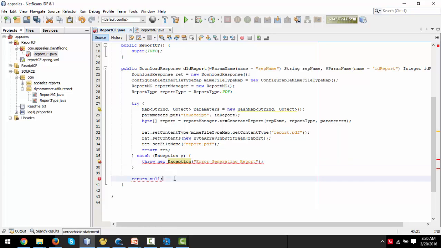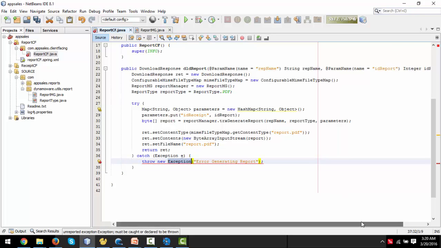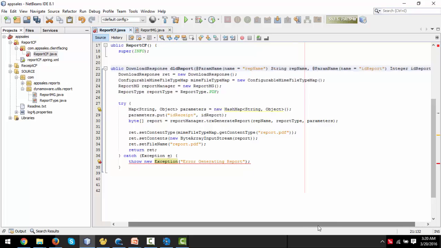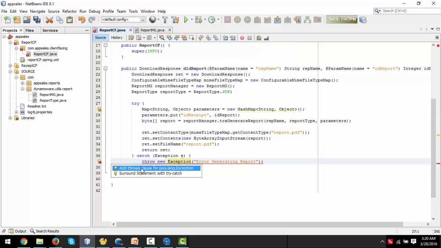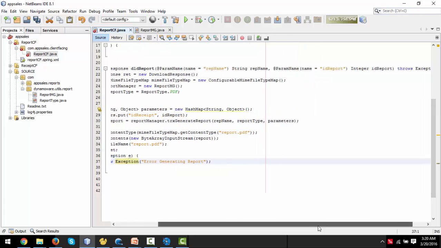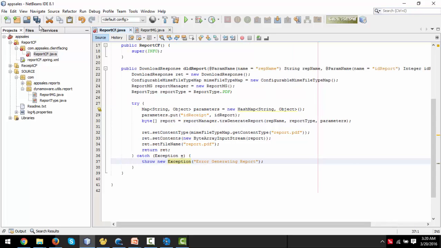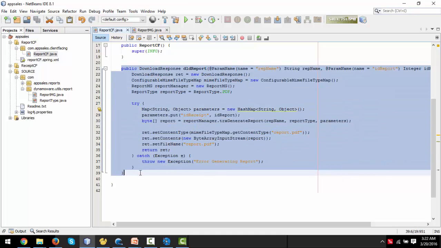Okay, and I don't need this null here anymore, and the exception has to be declared up here. So I'll just click on this thing and then throw the clause and save it. That looks pretty good. Okay, so this method looks pretty good.